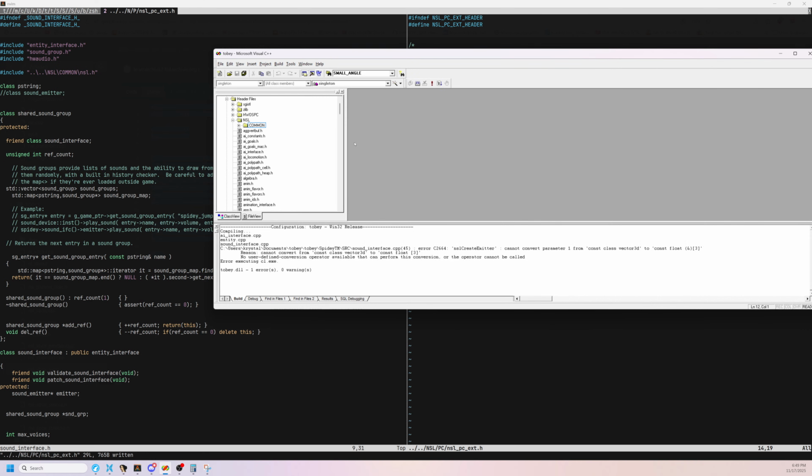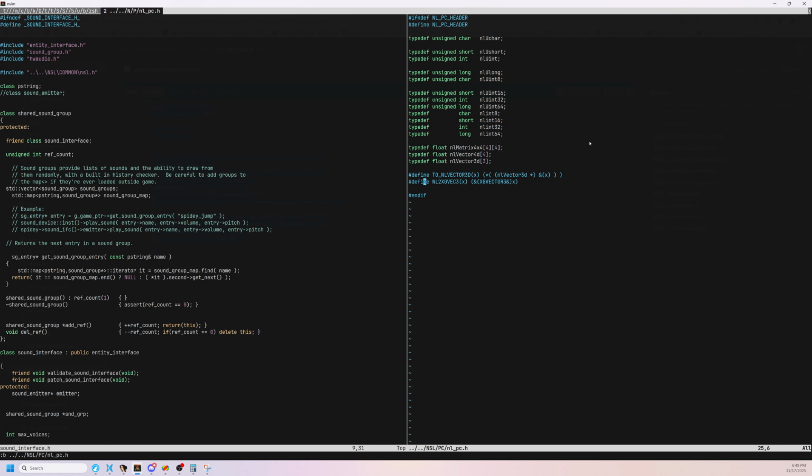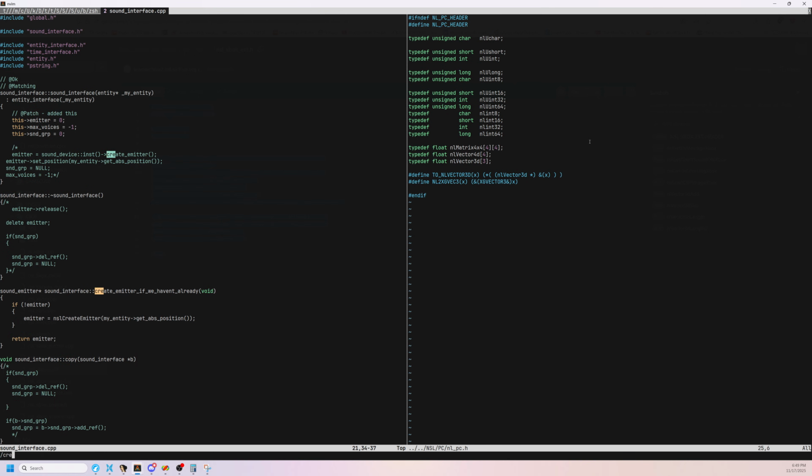Yay, cannot convert vector. Oh god, this is exactly what I was just saying. So, PC. What's the name? Well, it's this guy. And you just do the NL vector 3D.